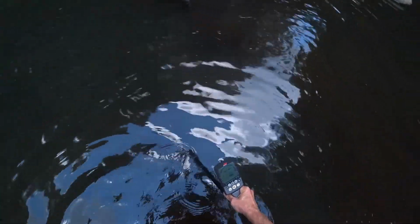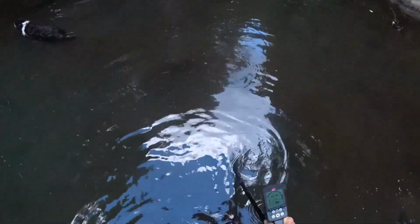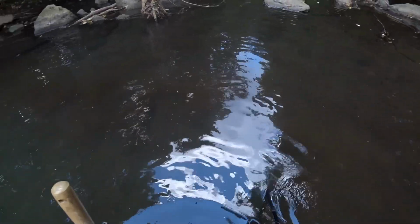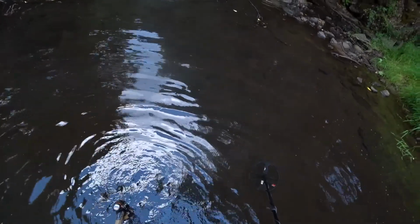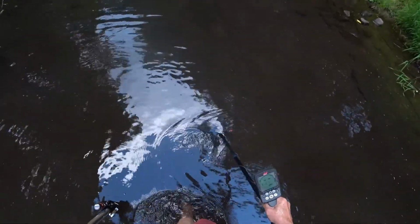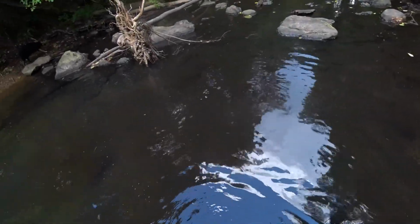Make a pile of relics there. Now that was pretty cool, finding that shovel. Not exactly what we're after, but still pretty cool. I was going to bring my pole with me, but at some point I took my rooster tail off and it's only the swivel, and memory does not serve me as far as why I did that.